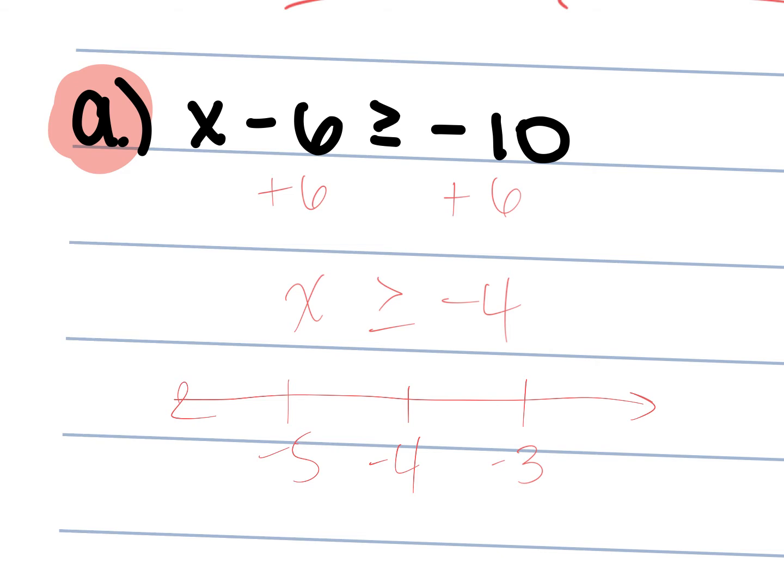Nathan. A circle that's filled in and then goes to the right. And goes to the right. Do we agree with Nathan? Yes. I sure do. That's excellent. To the right, to the right, to the right.